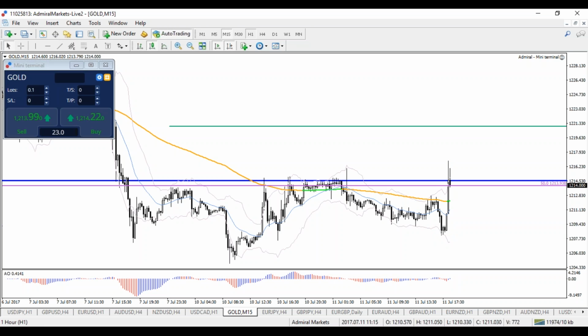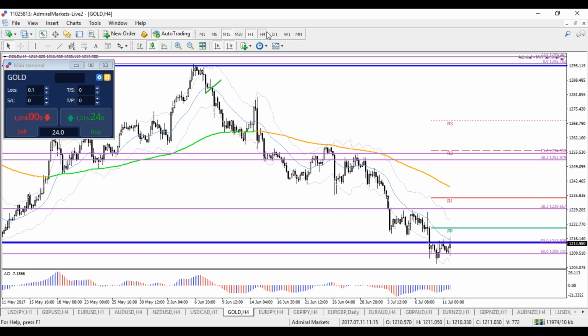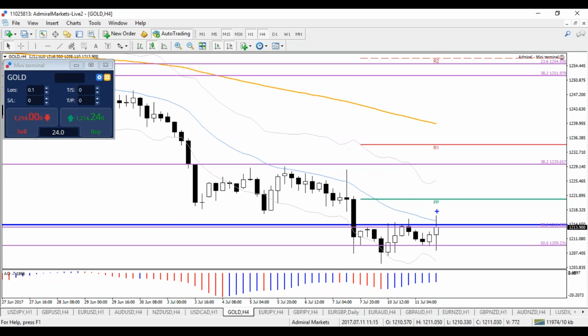I would like to see a 4-hour candle proving itself. 4-hour candle, probably that, yeah, has to, maybe, probably not even this one. It will probably have to be the next one, and then I hook back like this. Yeah. So I'm waiting on gold, basically. Not trading it up or down at this point.